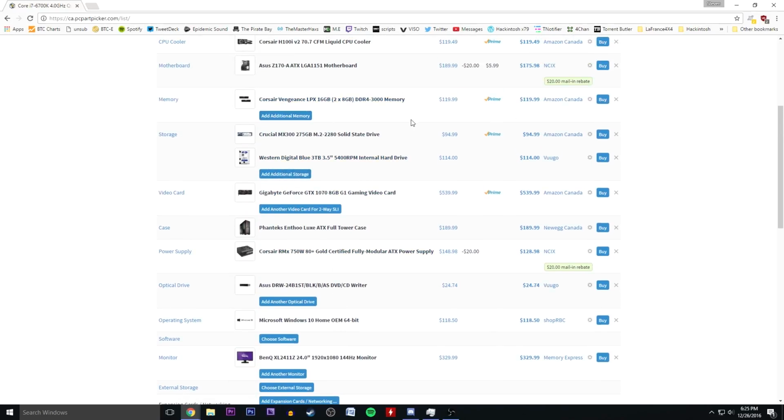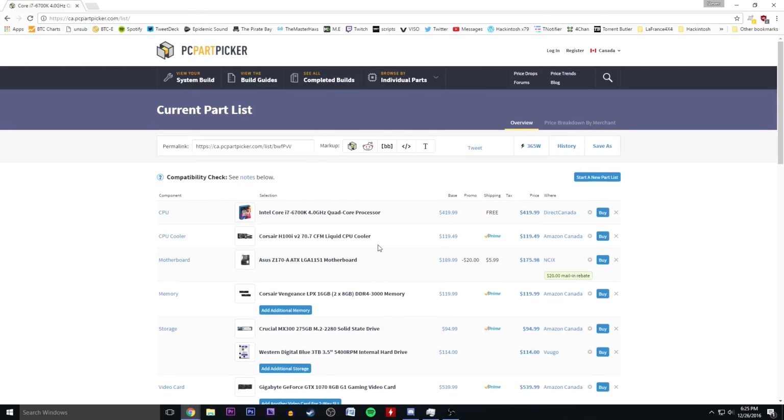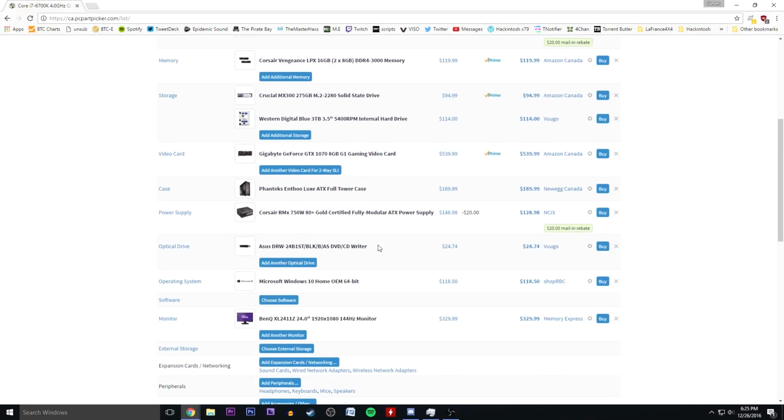Yeah, and we're adding expandability too, so if you need more RAM, you can add it. It's not hard to do. And the Corsair Vengeance LPX is a pretty common kit to find. It's not one of those hard kits to find, whereas the cheaper ones tend to be pretty difficult to find. And you have room for SLI if you want to do that. You can also add more drives to it.